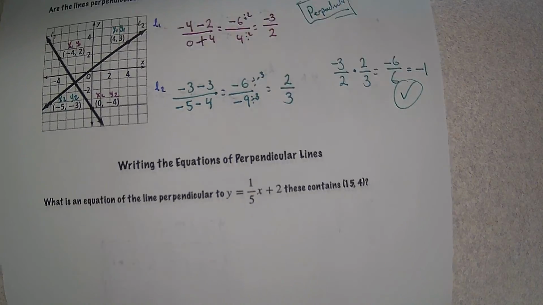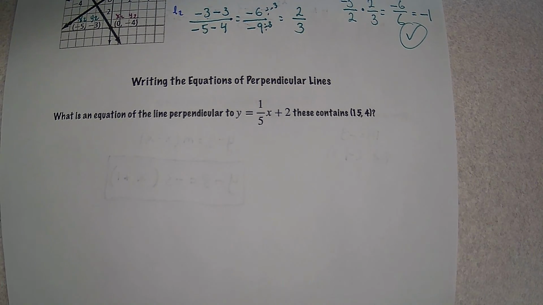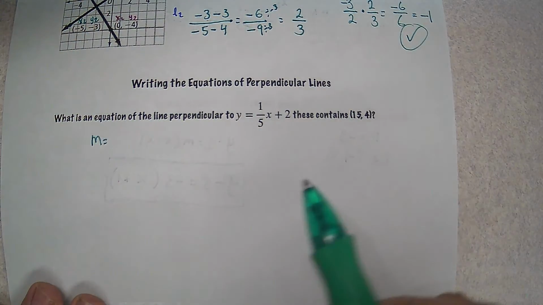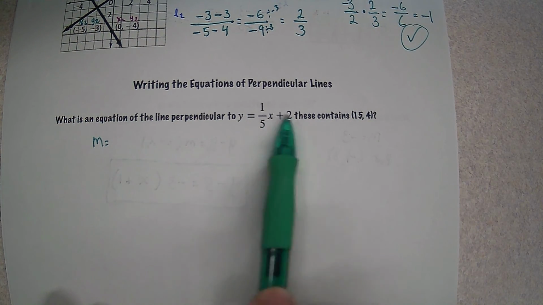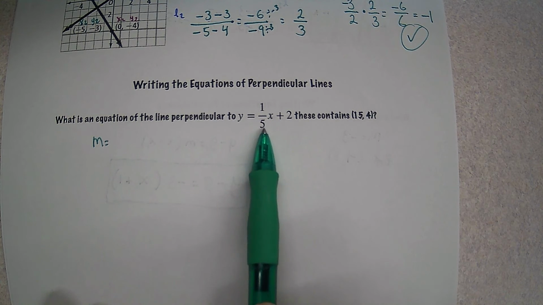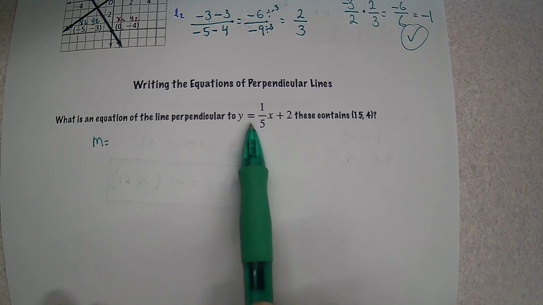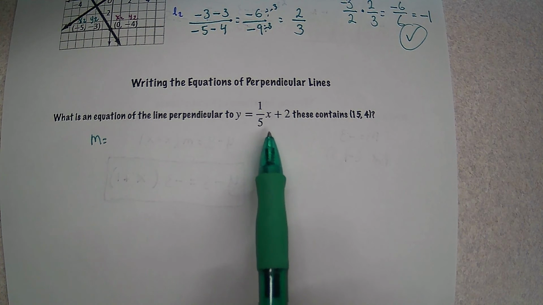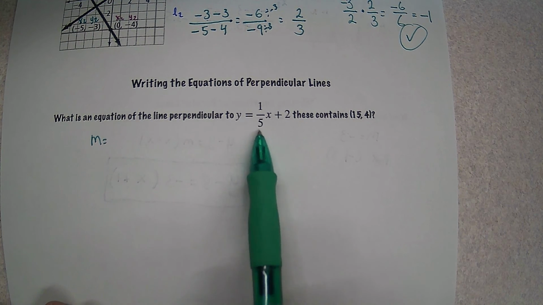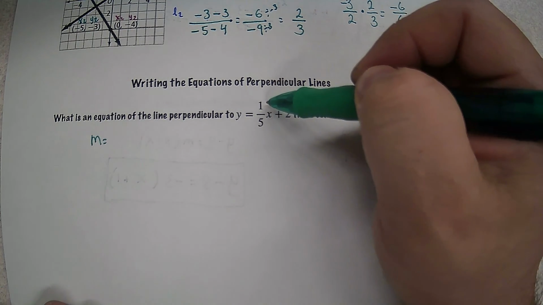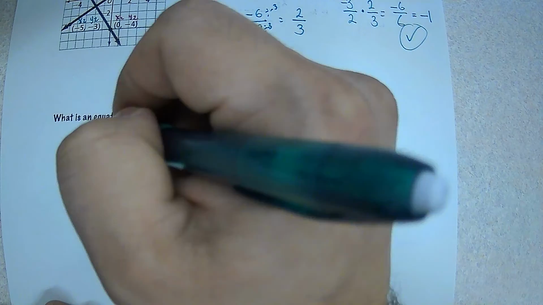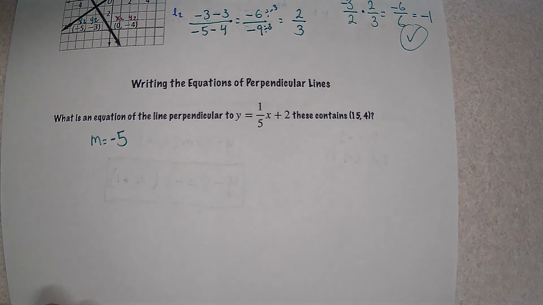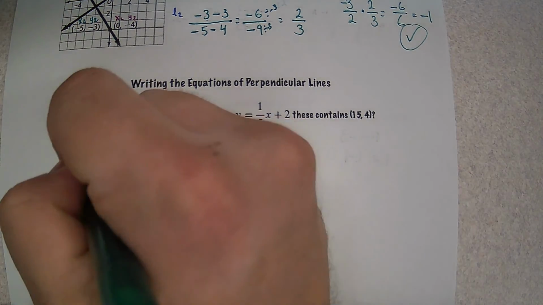And then the last thing on this one is we can write our equation of a perpendicular line. So the first thing that we have to do is we have to find our slope again. Now the slope of this line is 1/5, sorry. So I have to find the opposite reciprocal. So we would flip this. So the 5 would be on top and the 1 would be on the bottom, or that's just a 5, and then this one's positive, so it'd have to be negative. So our slope's going to be -5.